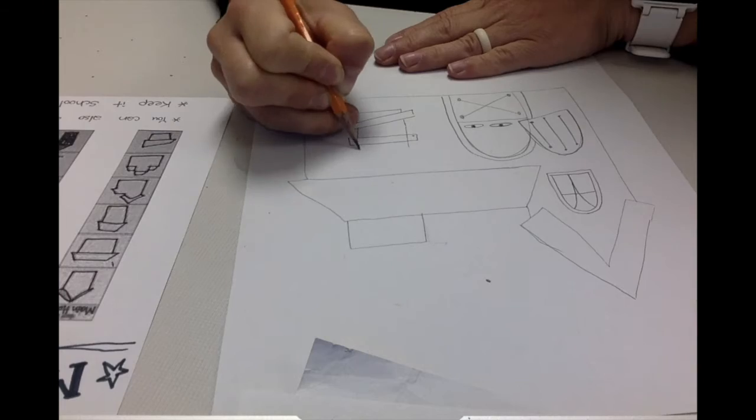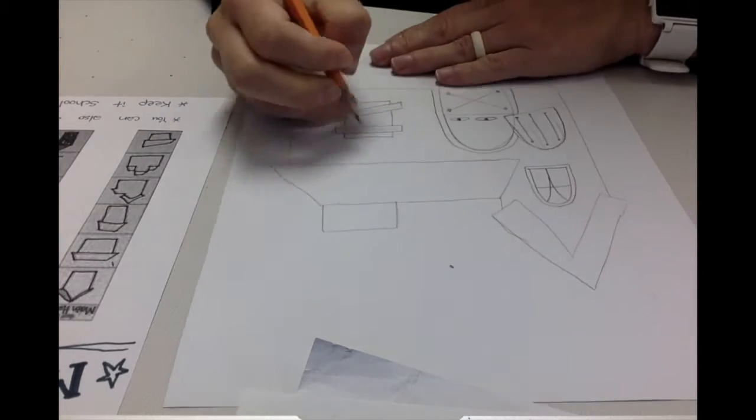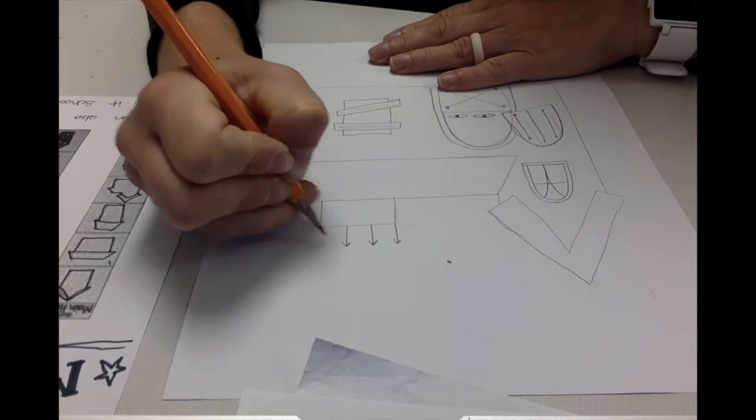You'll notice I start in pencil. Starting out with pencil gives me a guide or an idea about what I want my end result to look like. So I'm just sketching out very lightly and coming up with a plan.